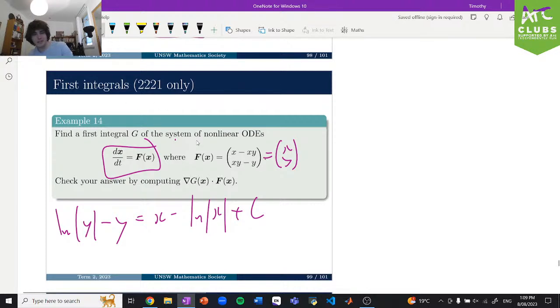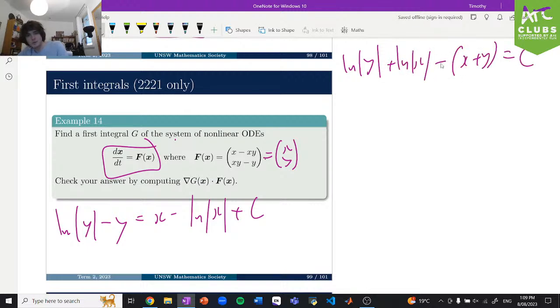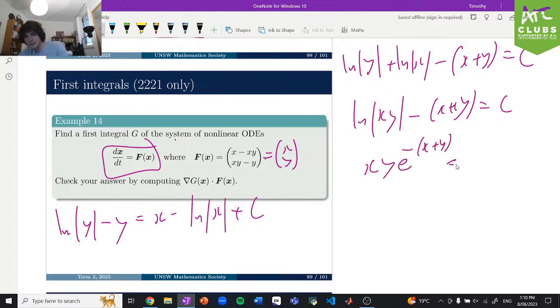So then all we have to do is solve to try and get C on one side, because the C, shockingly, this time is actually what we're interested in. We care about C. So moving everything onto the other side that doesn't have C, we now have ln y plus ln x minus x plus y is equal to C. We can combine these two together to give us ln of x times y minus x plus y equals c. Let's put everything to the power of e, so that then gives us xy e to the minus x plus y is equal to e to the c, which is of course equal to some other constant.